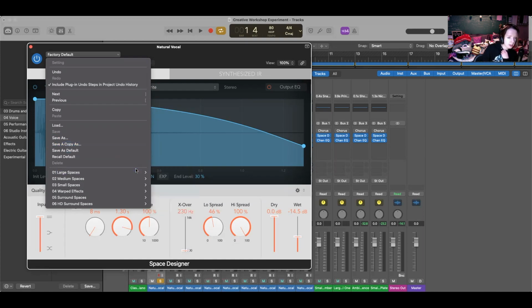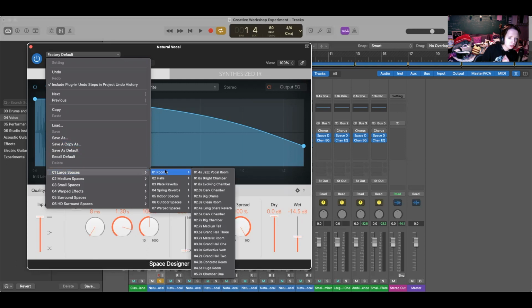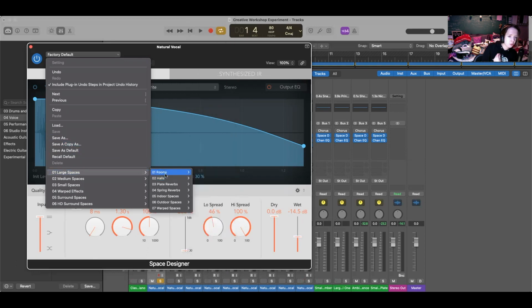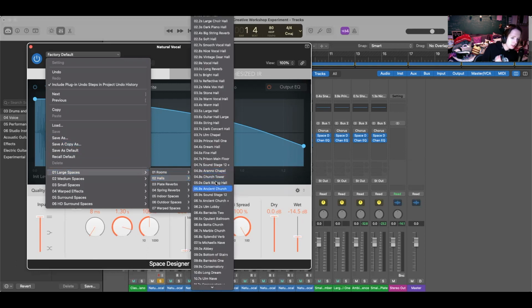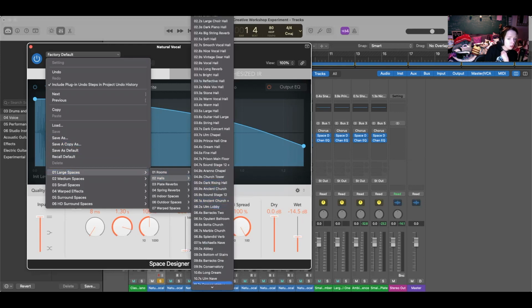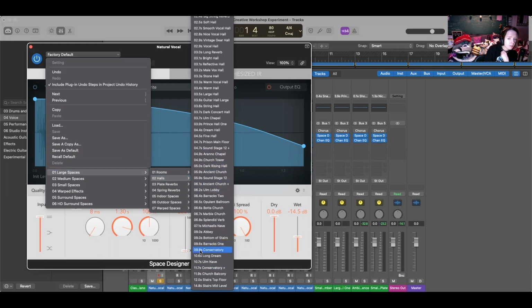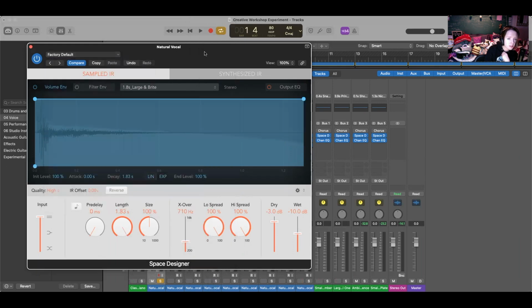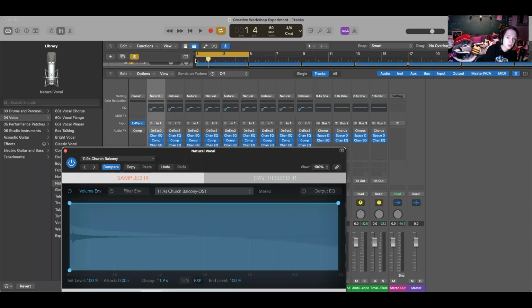And then there are a lot of different options you can go through: different sizes of halls and rooms, and different effects. First, I'm going to choose a really long one. Some of these are insanely long. The one I'm choosing is almost 12 seconds.